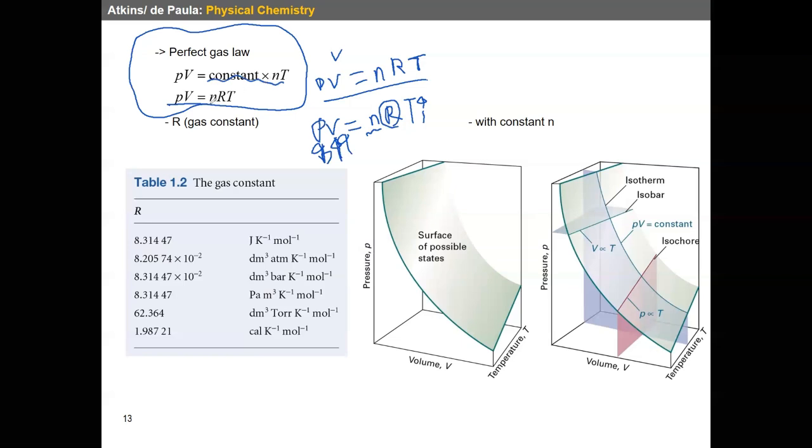컨스탄트 곱하기 MT예요. 결국은. R은 상수기 때문에 변하는 값이 아니고 N의 값은 가스의 양이 되고, 가스의 양이 동일하다고 했을 때 온도가 증가하면 당연히 P나 V 중에 하나가 증가를 해야 될 거고, P가 증가하면 온도가 증가를 한다던가, 온도가 가만히 있으면 V가 감소를 한다던가. 앞의 보일의 법칙, 샤를의 법칙, 아보가드로의 법칙을 다 섞어서 세 개를 다 만족하게 만든 게 바로 PV는 NRT라는 최종적인 식. 굉장히 유명한 식이죠. PV는 NRT.